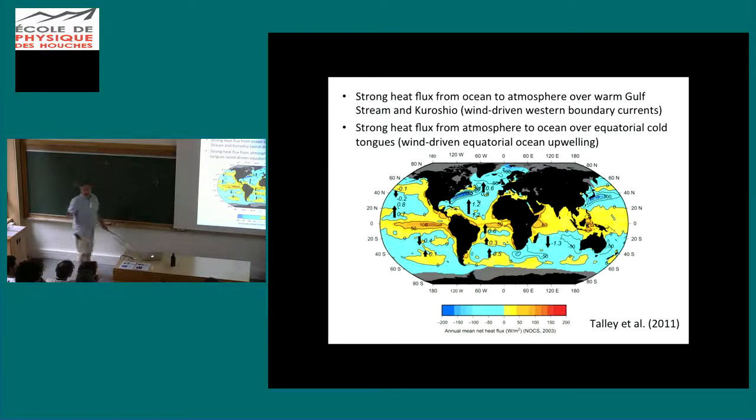And then you see also very strong positive values here in the tropics, and that's to do with transfer from the atmosphere to the ocean, and that's got to do with these equatorial cold tongues, and that's also one of the reasons why the ITCZ isn't right on the equator, and that's also a wind-driven feature. This is just Ekman balance. The tropical easterlies give you ocean upwelling, which will bring up cold waters, and therefore gives you this cold tongue. So some very first order aspects of climate are all explainable from the wind-driven theory and the angular momentum budget of the atmosphere.